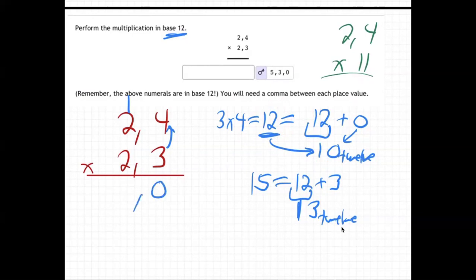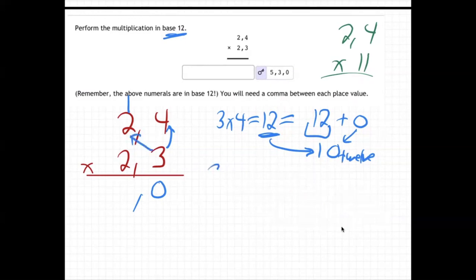Keep the commas here. All right, get rid of this, so we didn't have to convert that. Next one, I'm going to take 3 times 2 is 6. Add 1, because you add that, remember, from normal multiplication. 3 times 2 is 6, add 1 is 7. So 7 we can just write. As long as the number's not 12 or more, you can just write it. It's just 7. Okay, so that guy's all done.